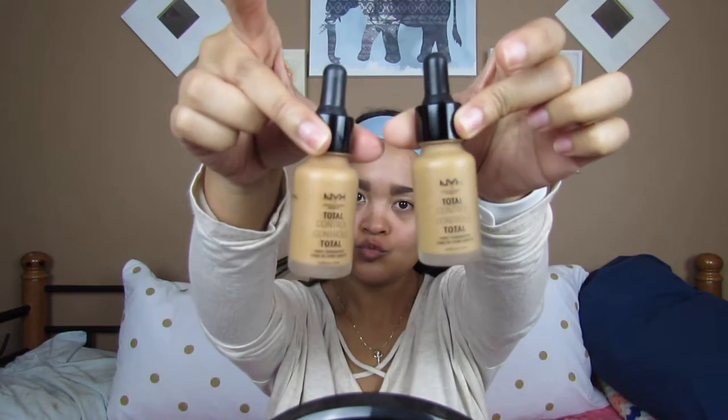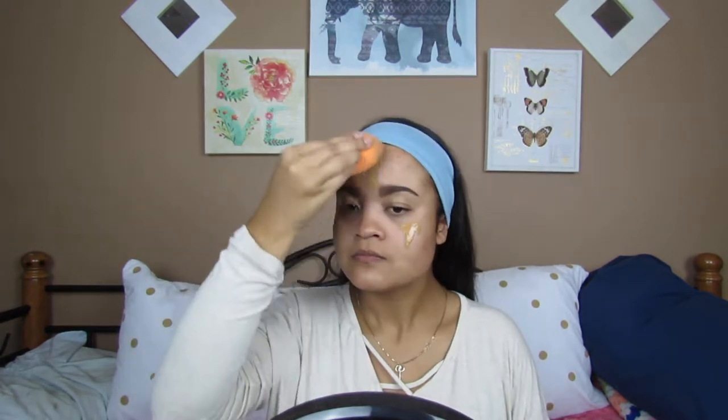And then next I'm gonna go in with my NYX Total Control Drop Foundation in the shade Golden and Caramel. I'm gonna do both of the foundations at the same time. And then apply those with my Real Techniques Complexion Sponge.